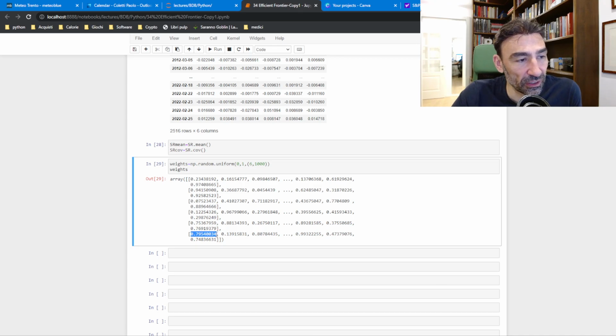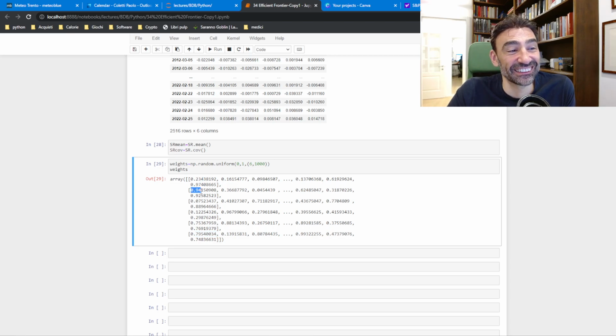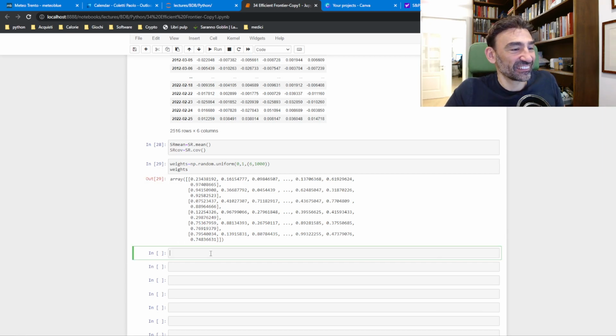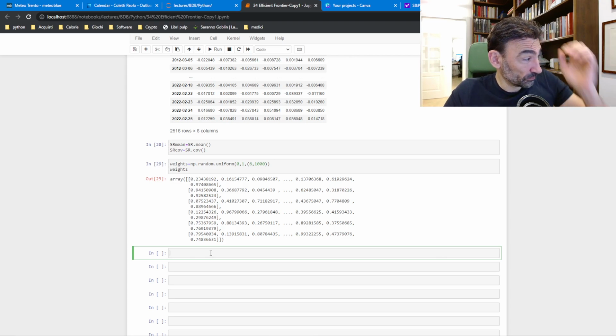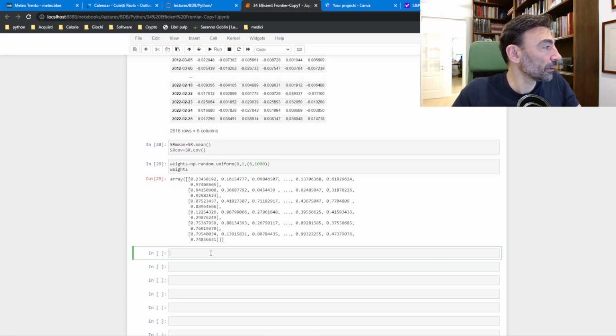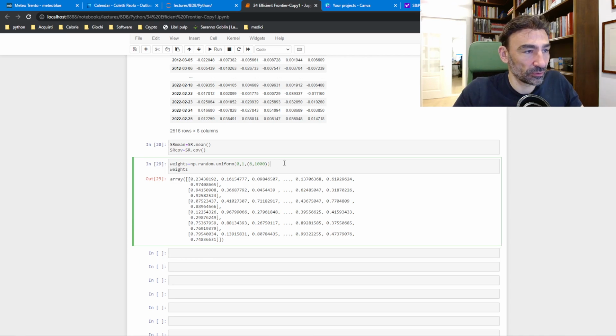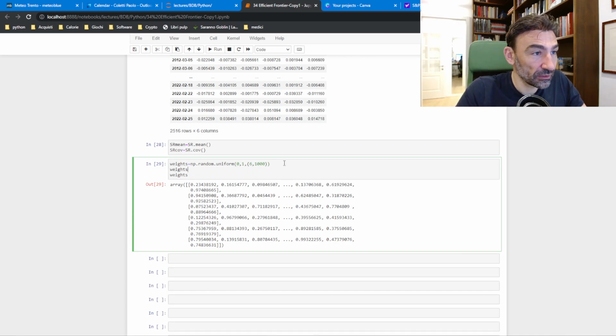What's the problem here? The problem is that the sum is not 1. You can easily see 0.94, 0.75, the sum is not 1. So you have to rescale them. So I have to set weights equal to weights divided by the sum of weights.